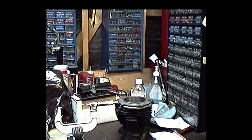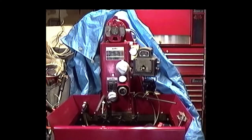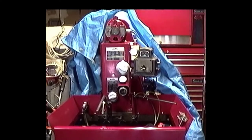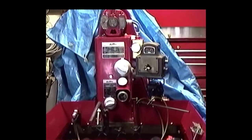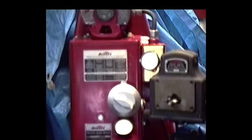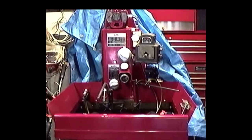But the next step, we're going to attempt to hone it to size with the rough stones, and once we get to size, this is going to be the final step in our cylinder reconditioning. This is called a Sunnen precision honing machine. I've had this machine since 1983. It's served me well. Super accurate. This is what we're going to use to super finish these cylinders. I try to keep this machine in good shape. If you treat the machine good, it'll treat you good.